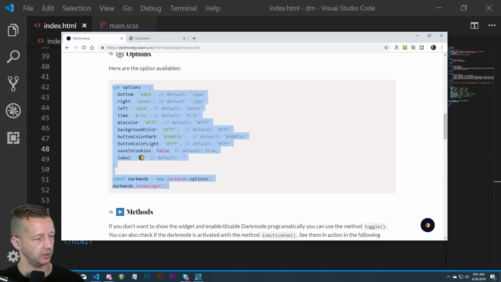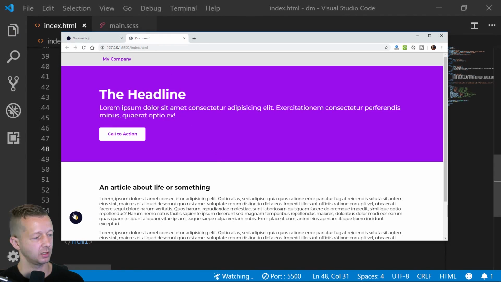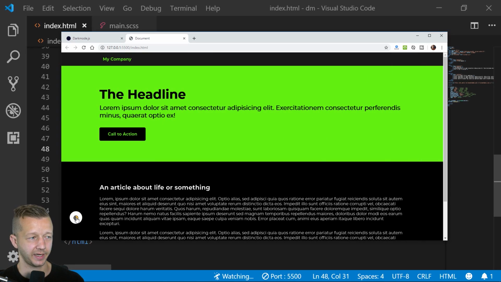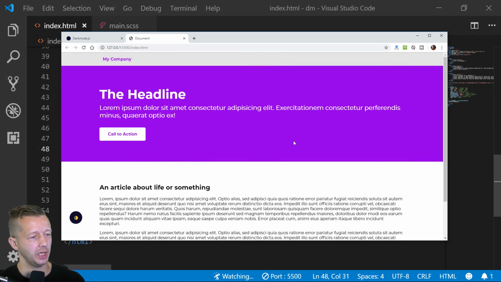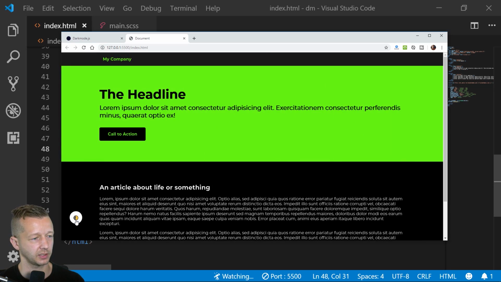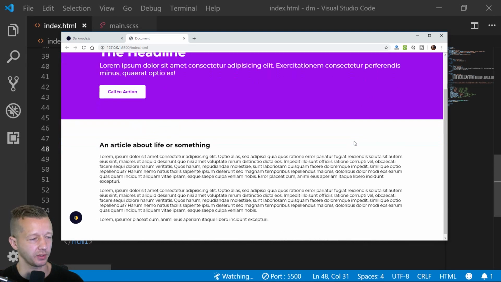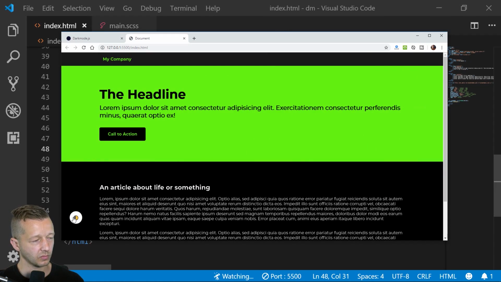Now let's save it. Coming back, we can now see this little circle that has shown up. Now if we click this, ta-da, it sort of works. As we can see, it doesn't get rid of it, it changes because it's using mix blend mode, the CSS property. And if you have colors, it's going to change those colors on the areas that it's affecting. And by default, it affects everything.